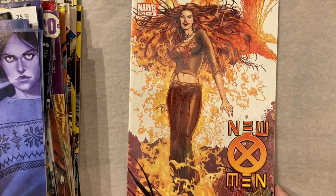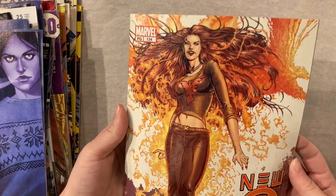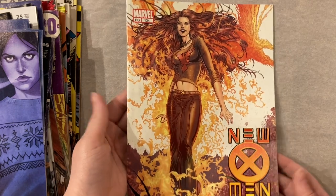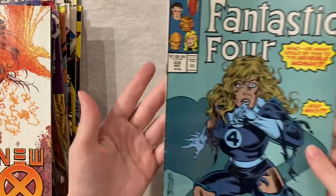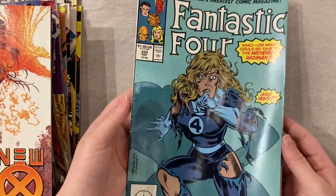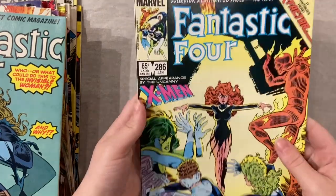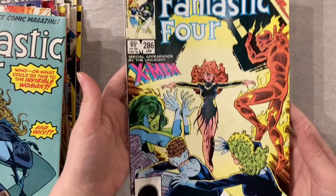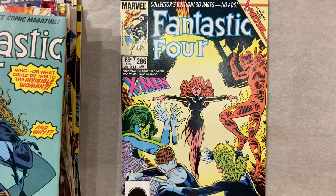We are nearing the end but I'm going to end with two — actually three — bangers of keys. I've definitely grabbed this one quite a few times just because of the cover. I really want to read this run. Great harrowing cover of The Invisible Woman — super beat book though. I'm biased but this is a fantastic cover. She's always doing this pose in the middle of everything and I am here for it, like a phoenix. And then I accidentally pulled out the last three books instead of the last two, so I'm very excited to show you which book got mixed in with the other two big keys.